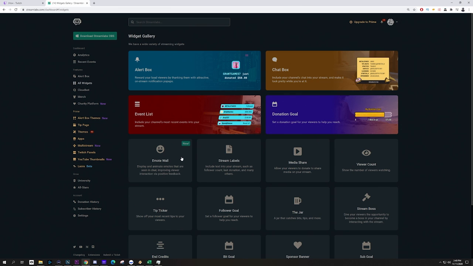Chat box to your stream, and for those of you that want it, to make sure it's transparent. So we're going to go through the steps to get you there and get you going in no time to get that chat appearing on your stream. So let's get into it.